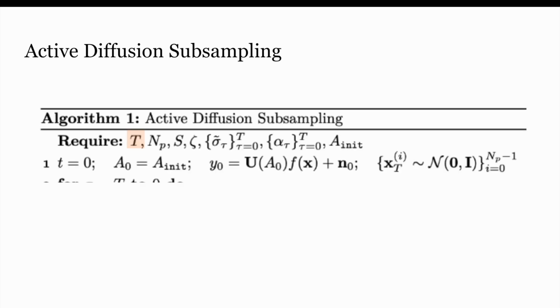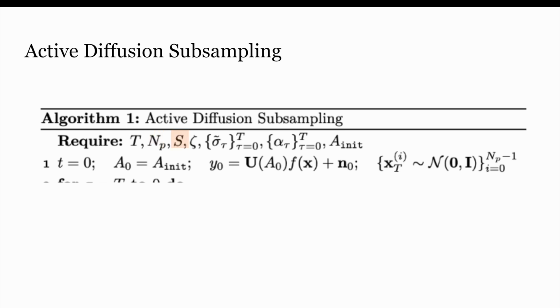So first I'll just start with all these variables that we require at the start. So we've got big T, which is the total number of diffusion steps. NP is the number of particles. So during this process, we of course need to generate multiple posterior samples in order to get an idea of the entropy of the distribution. And we refer to those as particles, which is an analogy from particle filters, which use a set of samples from a distribution known as particles to represent it. And so that's what NP refers to.